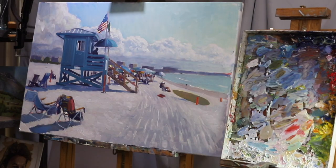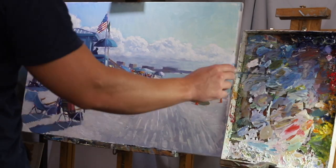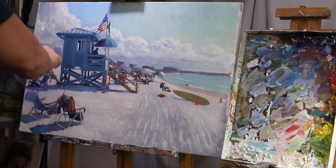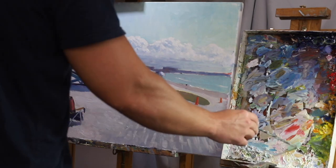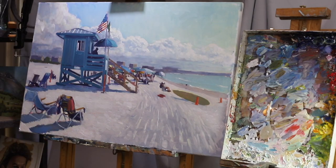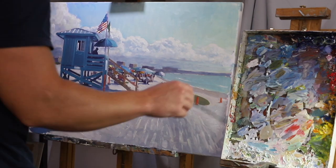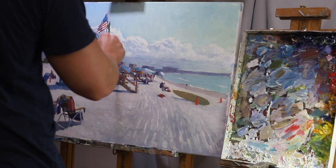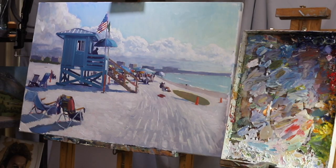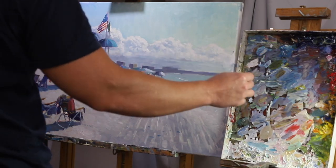All right, I think I'm going into the final touches here. And I still have this dark pathway in the sand here. I ended up getting rid of that. I'll show you in a final picture. I didn't film myself fixing it. It was a pretty quick fix. You'll see, I just really lowered the dark values, and I feel like it really helped with making it seem like the sun was really beating down on the sand, and this really bright sand.